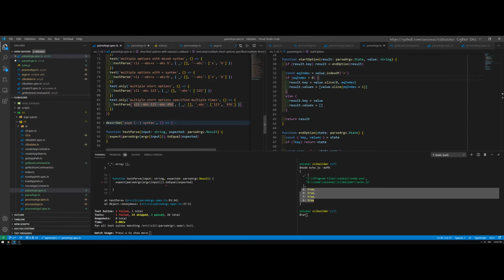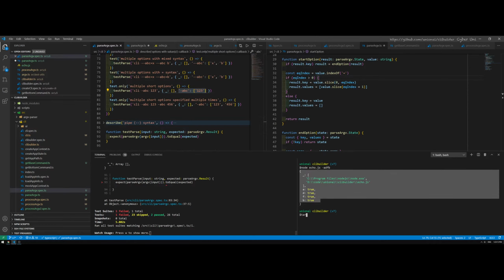But it seems to be a bit off, right? Because this is really parsing the input and getting it into individual options so that it can be easily processed in the process argument. So in this video, I'm going to modify the parse argument code to support the Linux style, to expand those short arguments.